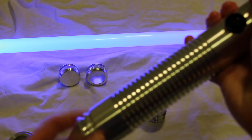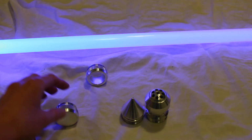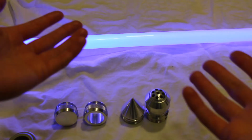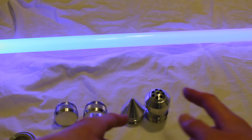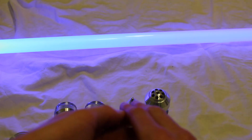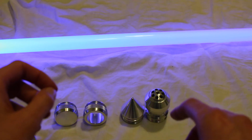But anyway, that's some of the main differences. So solid pommel, definitely only use that for stunt sabers or display pieces. Open pommel is best if you want the most sound coming out of your saber. And do keep in mind, if you get pommels with holes in them like this, they could muffle the sound of your saber a little bit. So that's just some of the main stuff you should know about these different types of pommels.